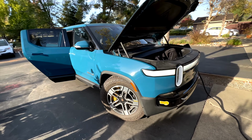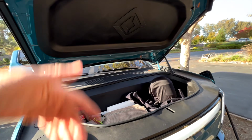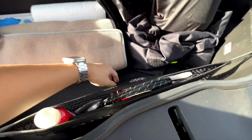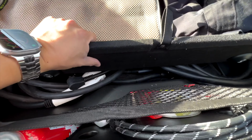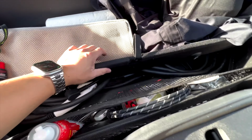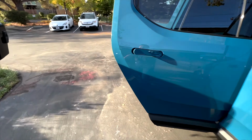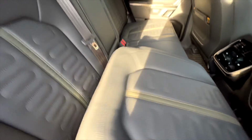All right, so the truck isn't exactly being stripped out or anything for drag racing. I'm just gonna keep it as is, basically the way I daily drive it. So yeah, a bunch of crap in the front trunk. And then I also have a bunch of charging equipment down below, like emergency stuff. This is all pretty heavy too. It's probably a good 30-ish pounds, maybe more together. And under the rear seats, got some towing equipment, tools, things like that. Again, I'm just gonna leave it in there.